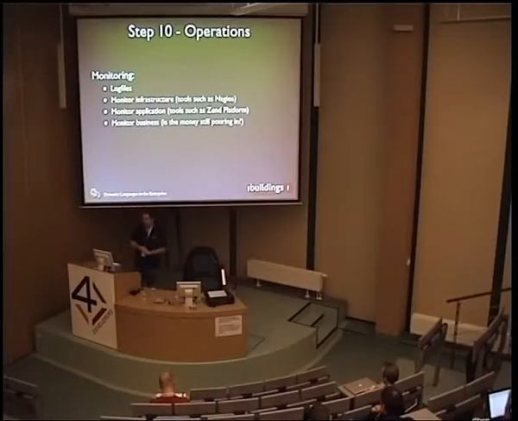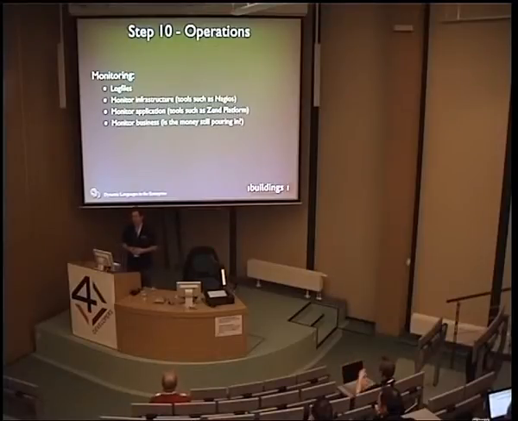Instead of just logging the application, it's also important to monitor the infrastructure. There are tools such as Nagios that can basically tell you, hey, there's a hard disk failure on this machine, or the load is going up on that machine, so you can really see the impact on your hardware. For PHP, there are tools such as Zend Platform. There are probably similar ones for other languages to monitor the application. Not just the things that you are writing in a log file, but also is the application still working? Are we getting parse errors? Is a file missing? Are we running out of memory? All kinds of application-related failures. And it's important to monitor those as well.